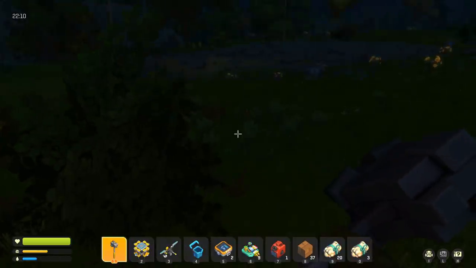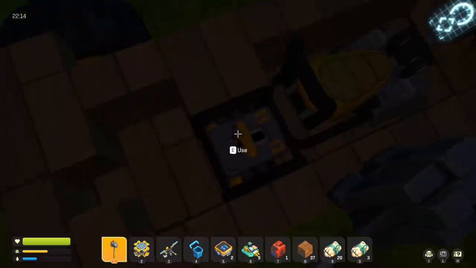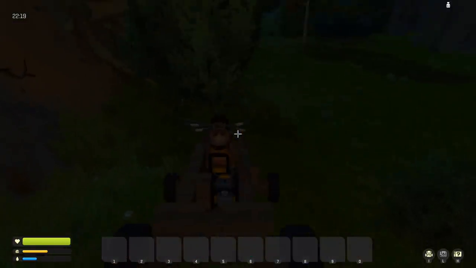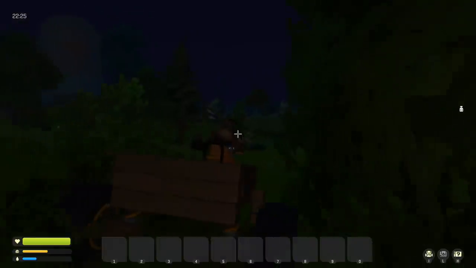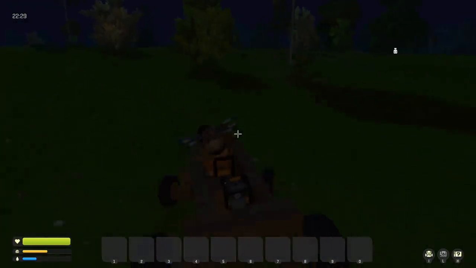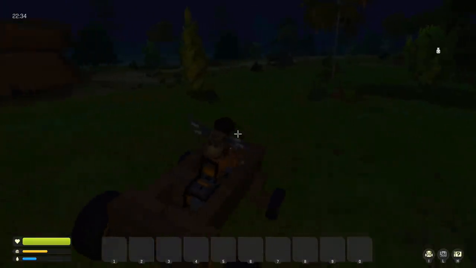This is what I was afraid of. We good? We good? I only have one gas left. This is why I wanted to get some resources. I don't think that's going to take me very far at all. Okay, over here is where I need to go. It was along a road, so if I just follow a road, it should take me there.